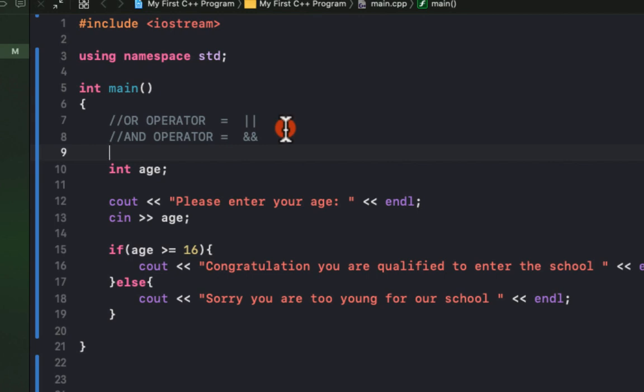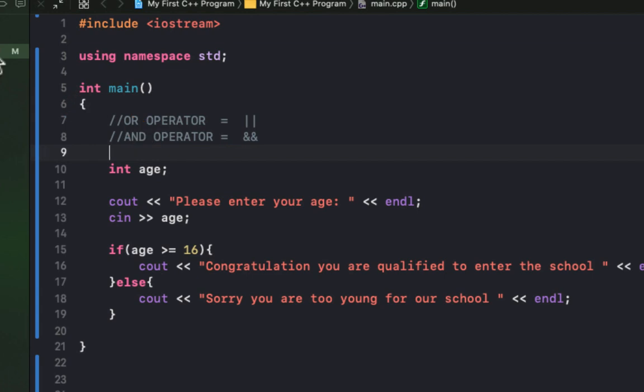Now remember the proprietor gave us a project to work on, that is to build a program that will detect who is qualified to enter the school based on their age. He specified that the student qualified to enter the school should be 16 years and above, which we were able to do. Now we are looking at the second part of the program, that is who is disqualified from entering the school based on age. If the student is above 35 years, they cannot enter. For instance, if you are 35 years old you are qualified, but if you are above 35 years then you cannot enter the school.